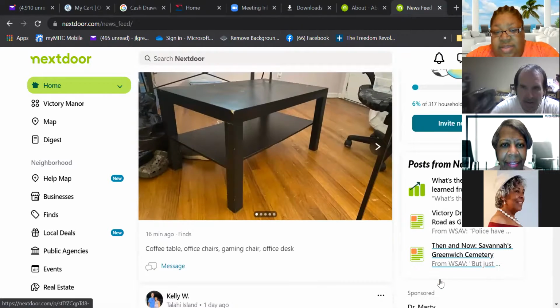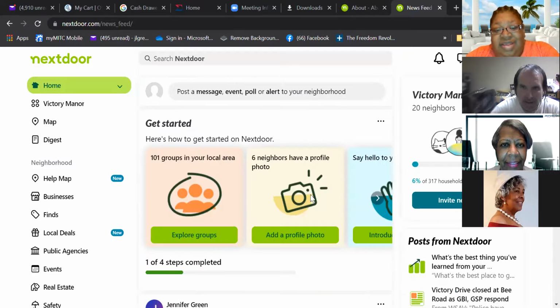It tells you how many groups you have in your area that you can connect with. So basically it's like a neighborhood meetup with a Facebook feel to it.